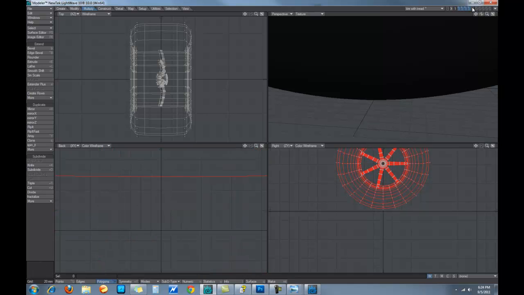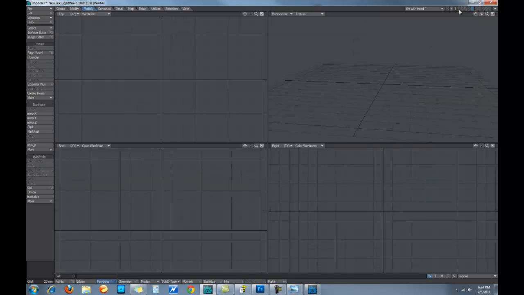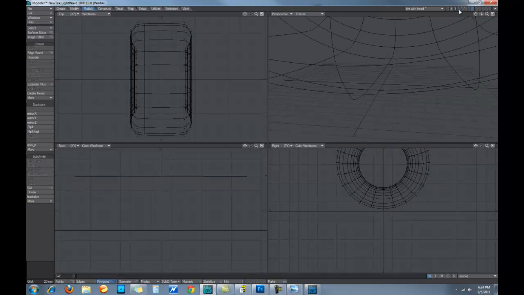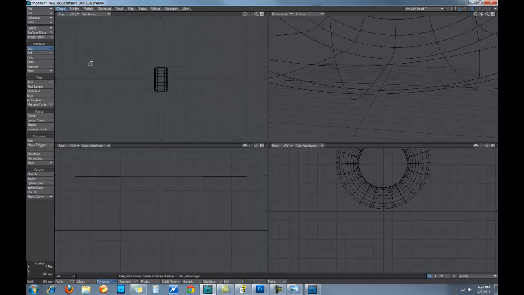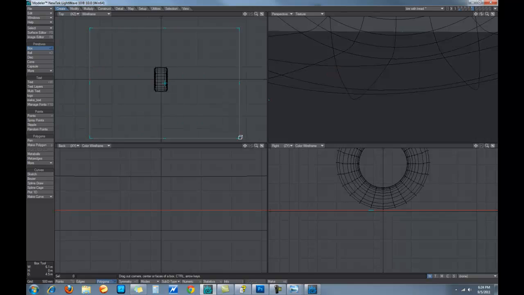Now I can select a new layer, and let's select the tire in the kind of ghosted out mode, if you want to call it that. And let's go to create and create a box. So let's do that in the top view. Let's zoom out and create a box here. I'm just making a background and a floor, something that we can pick up some shadows and reflections on. Okay, let's commit to that, and F2 to center.